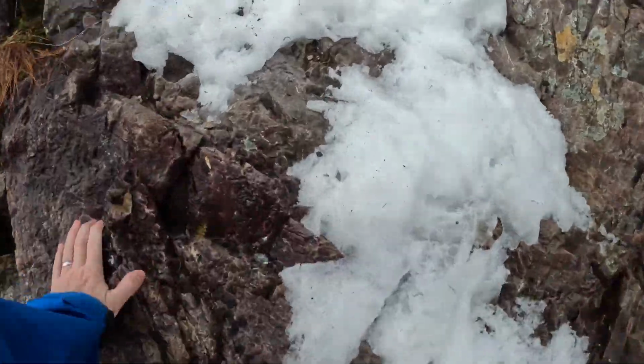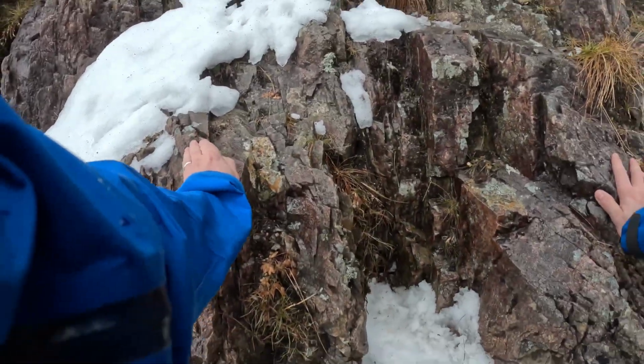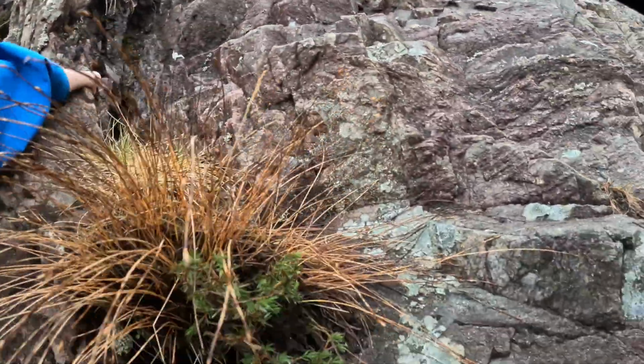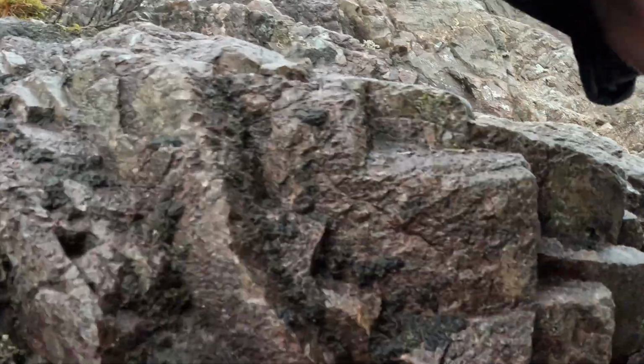If you are trying this and you're uncomfortable or you've not got a good foothold or a good handhold, then you just need to move a little bit, probably to the left. You go up just slightly to the left of the main ridge, and if you are struggling, then climb down a little bit, go across one way or the other way. There are good holds all the way up the route.